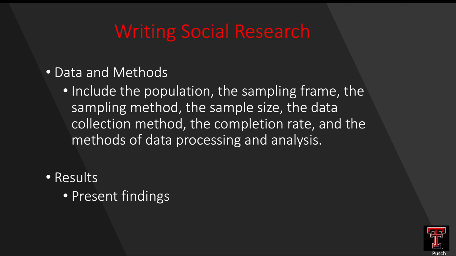Okay, so for your data method section, include the population, the sampling frame, the sampling method. Again, you're probably going to use convenient sampling, so that's fine. Sample size, how many people you're interviewing or surveying, data collection method, completion rate, and the methods of data processing and analysis. So what test you're using, whether that be a t-test or a chi-square test if you're doing a quantitative method, or whether you're doing in-depth interviews and then your coding process, make sure you're including that in your data method section.